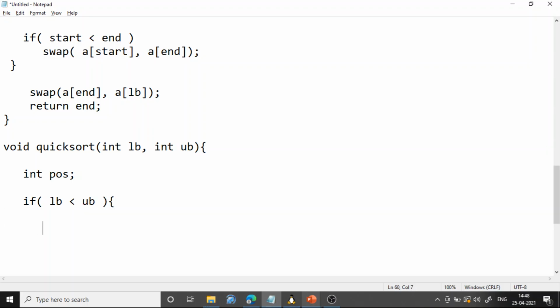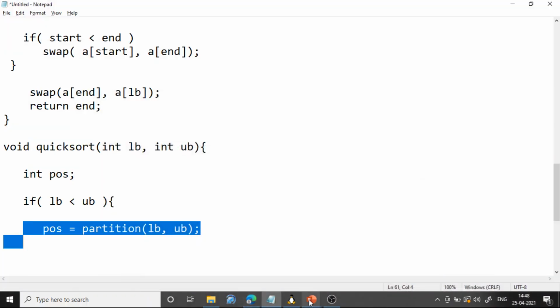Position equals partition of LB comma UB. Once you call this, it will call the partition algorithm and it will do this.